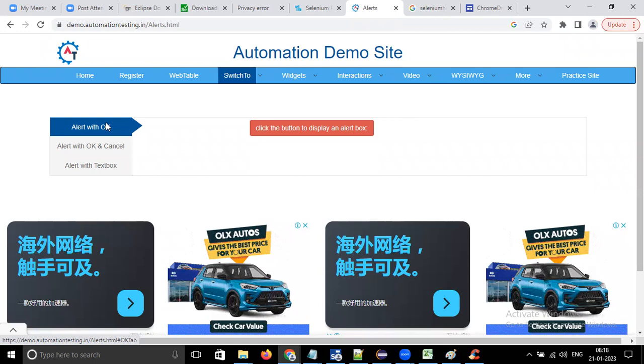Without saving the information, if you click on the browser close arrow, it asks: are you sure you want to leave the changes? So there are a few cases where you can see alert messages on the screen, when the application is being loaded, right? When the information is not being saved. All these cases will be considered in real time in order to perform some actions on the alert messages.